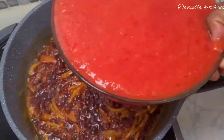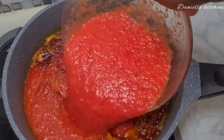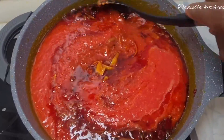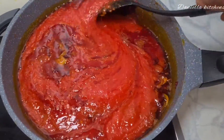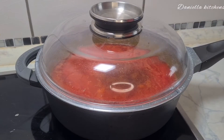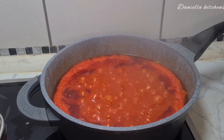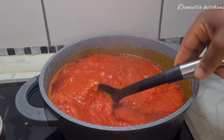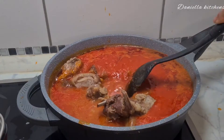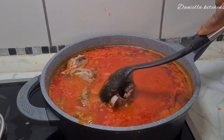Fry until it is very well fried, then I add my pepper mix — look at the color, it's vibrant and I love that. My review of this oil is it's a very nice oil. I set this on fire to cook — we are not going to be frying this, that is why I fried my tomato paste very well. You just cook it, then you have your cooked meat.